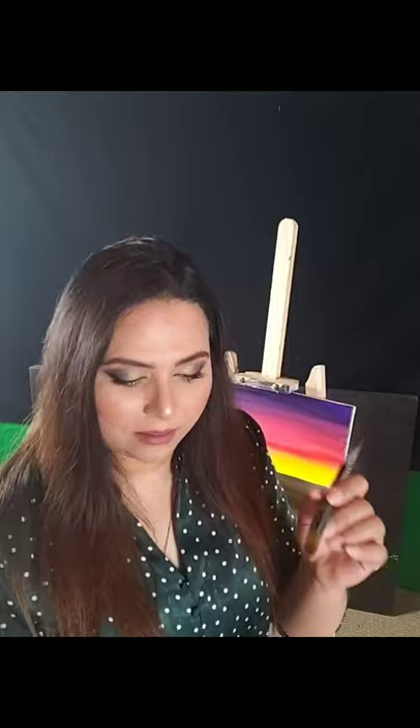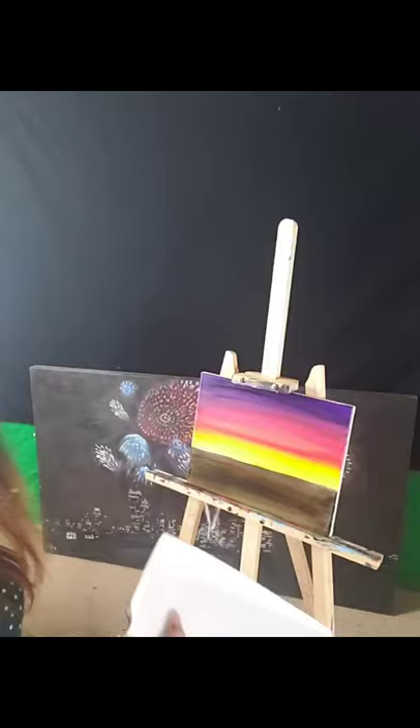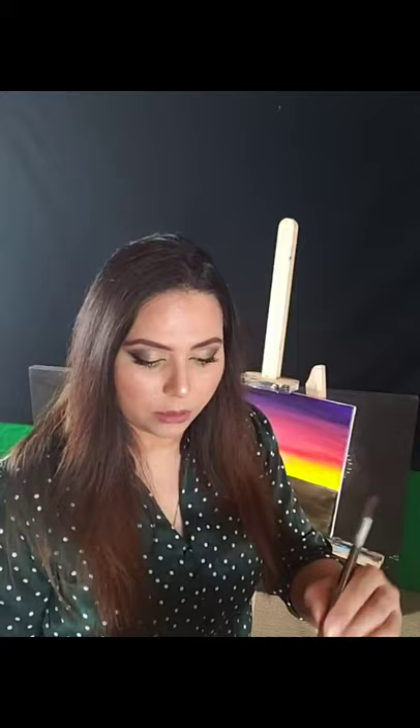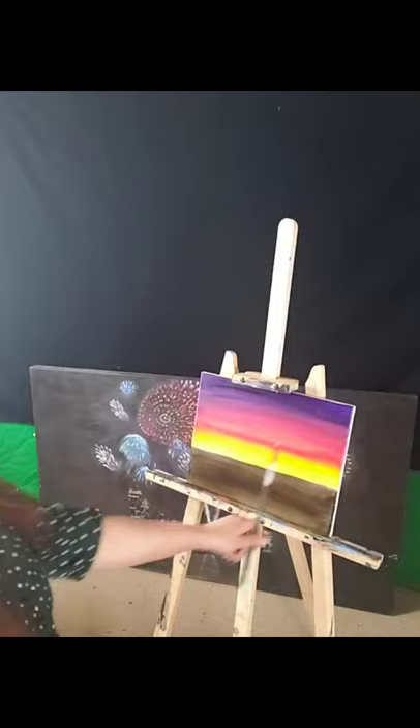I'm not going to worry about making this line perfect because I'm going to go over it later with some shrubs. So I'm going to put in my tree trunks. I'm just wetting my brush — I changed the camera setting a little bit. I'm going to take a little bit of brown and put the shapes of the tree trunks in, and then we'll work on them later to make them more defined. I'll put one big one here and another big one right here, with a couple in between and some small ones.